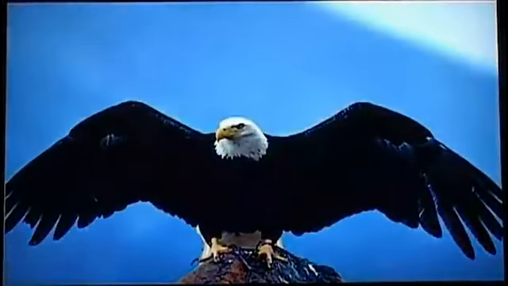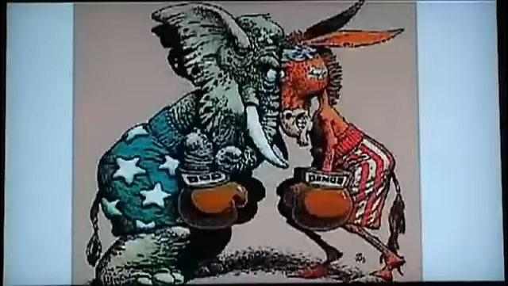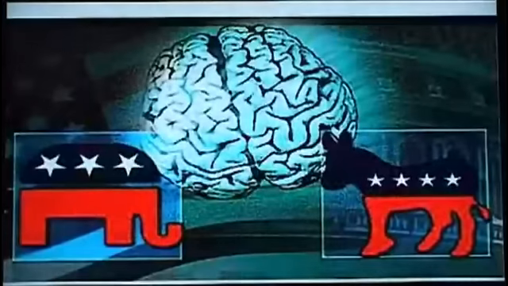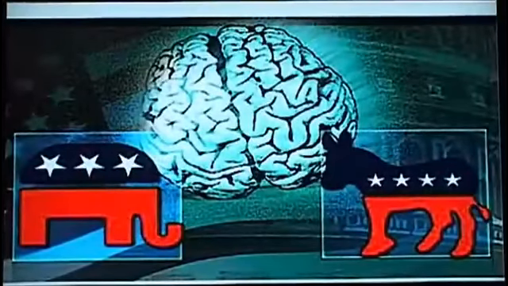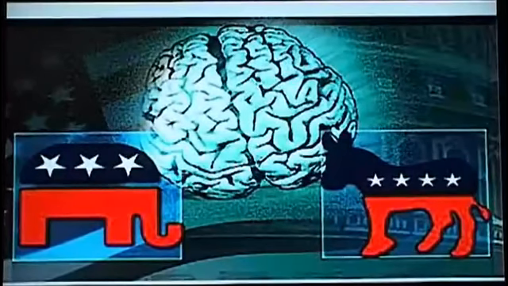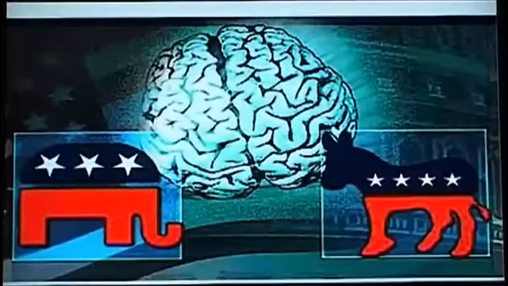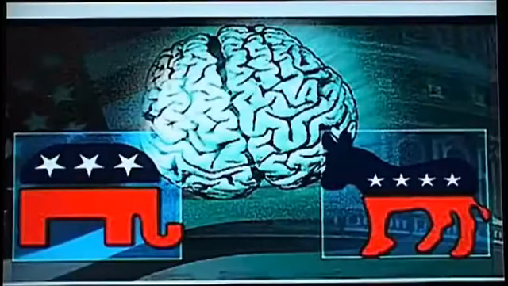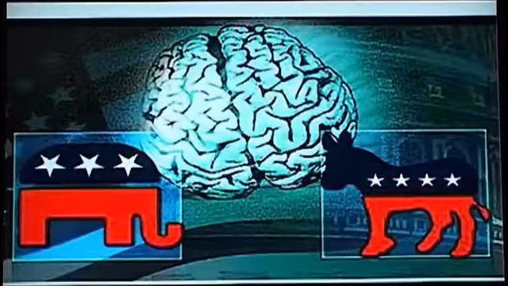Eagles have only two wings, left wing and right wing. That's why in America the sun order that controls America's politics has two wings. They're called left wing and right wing. And obviously, the left wing and right wing has to be controlled by a brain in the middle. Your hands, both left hand and right hand, are controlled by one brain in the middle. So the left wing and right wing of American politics are controlled by the same mind. Both sides are controlled by the same people.